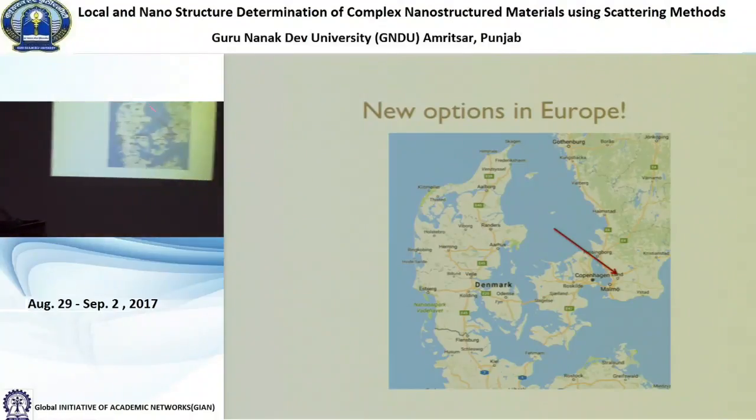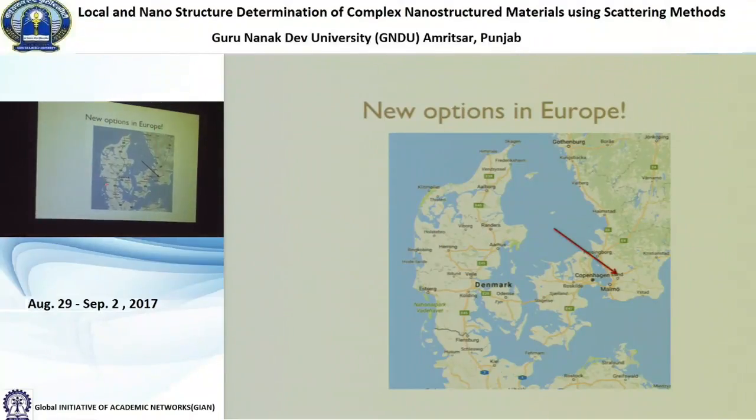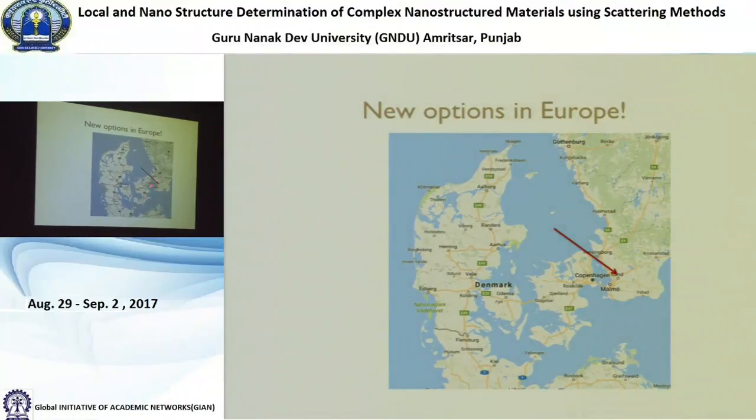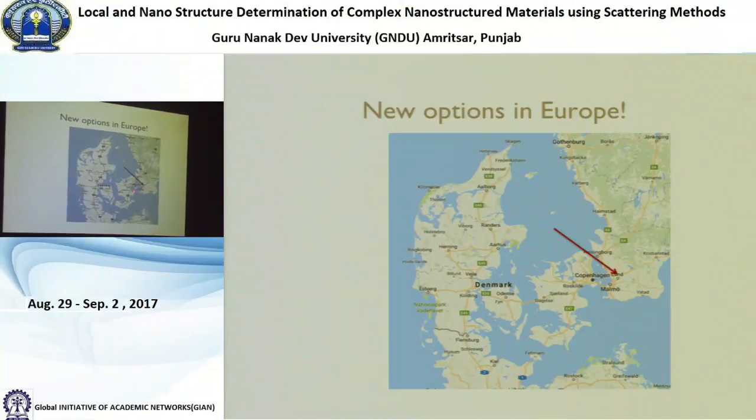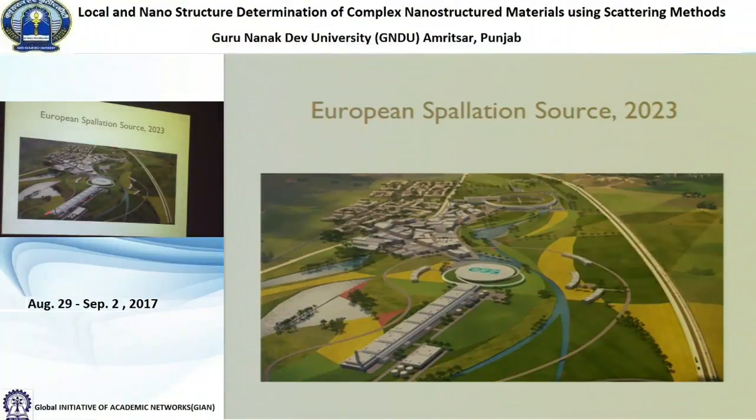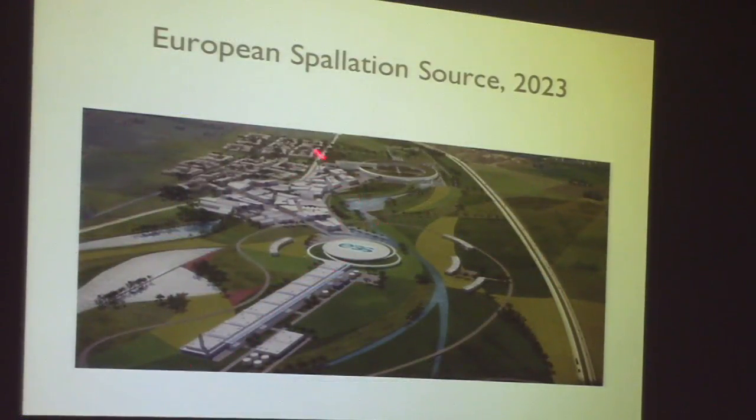So again, this is Kirsten's view graph, and she loves her Denmark. So this is Denmark, and this is Copenhagen, where she is right now. And this is actually Sweden. But you can cross from Denmark to Sweden by a bridge. And so this is the site of the ESS. The big spallation neutron source in the US is SNS. But they're building a big European spallation neutron source called ESS, and it's going to be right there in Sweden. This is basically a design view. It's not the real thing.